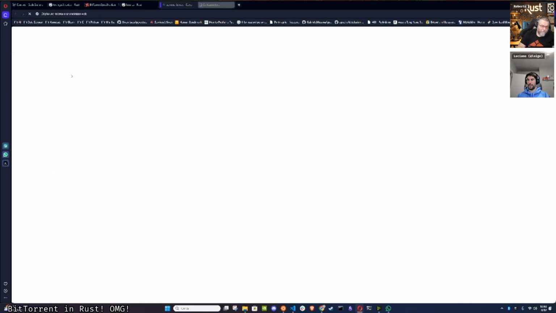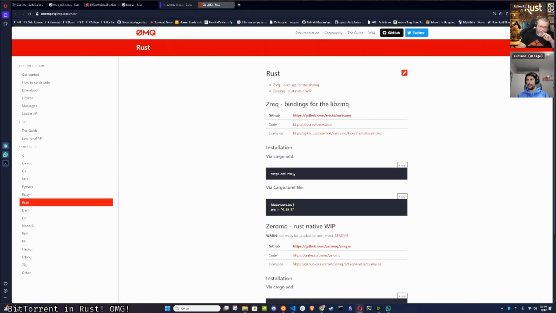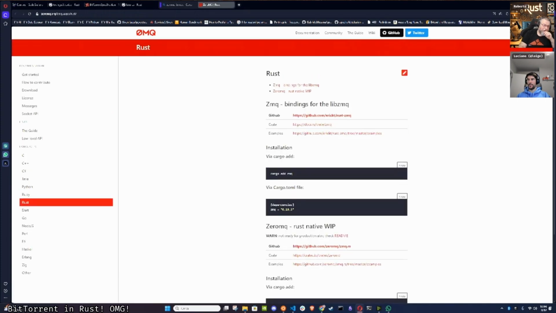Somebody entirely re-implemented it. Yeah, there is a cargo add zmq that is the official one. There is the native one that is 0mq, not zmq. Yeah, so cool. We can try to use this.